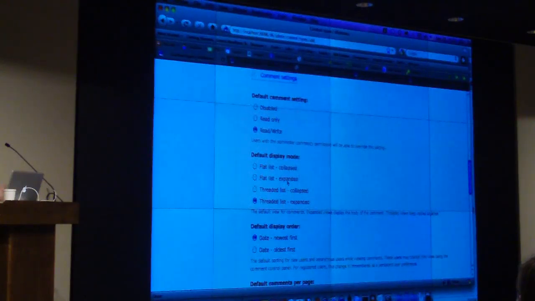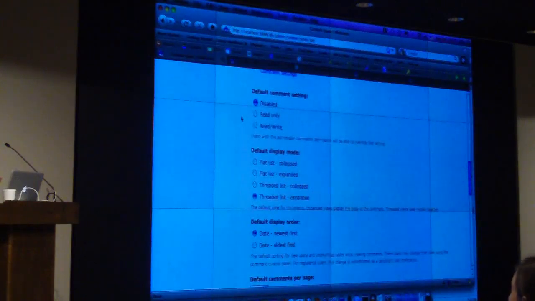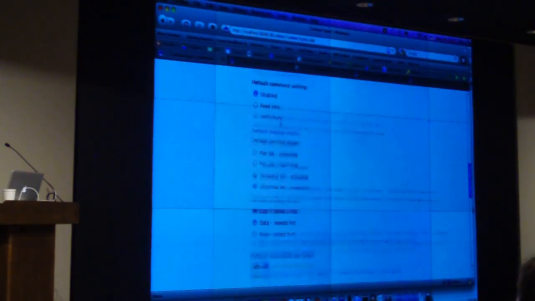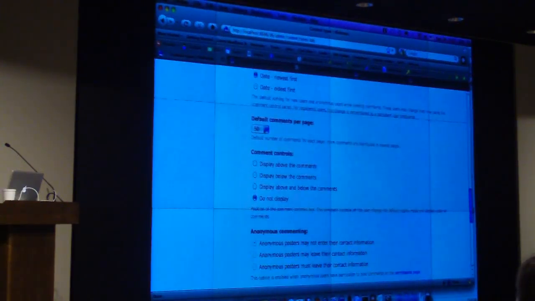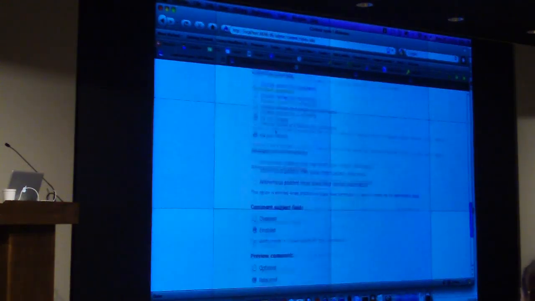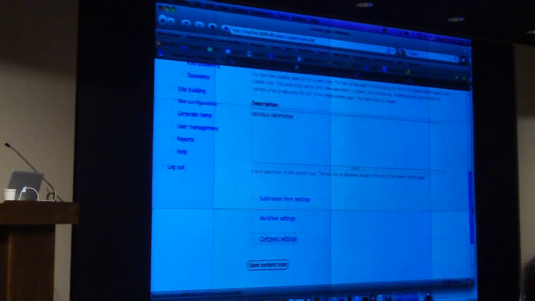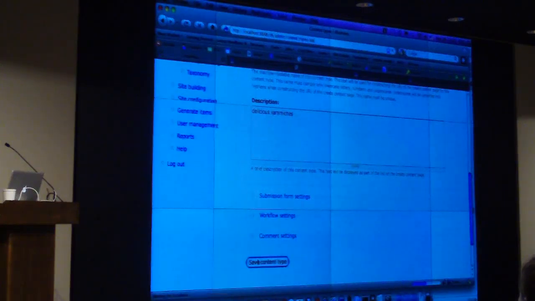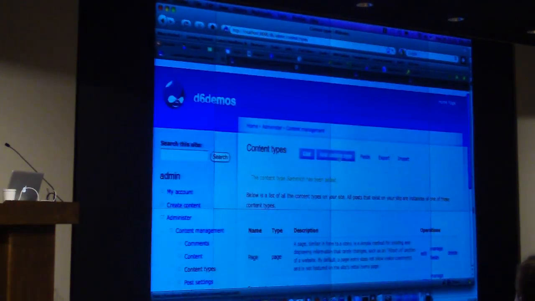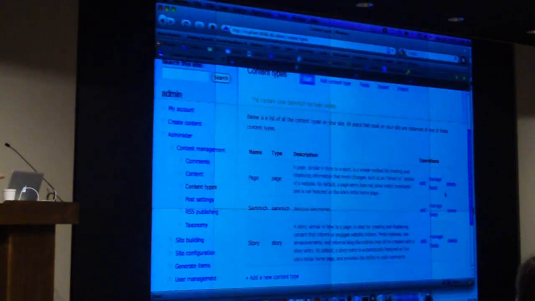So these are all just basic settings that you can have. I'm going to turn comments off because I loathe and despise them. I don't want anybody to tell me how good or bad my sandwich is. I'm just going to enjoy it. And we'll save it.